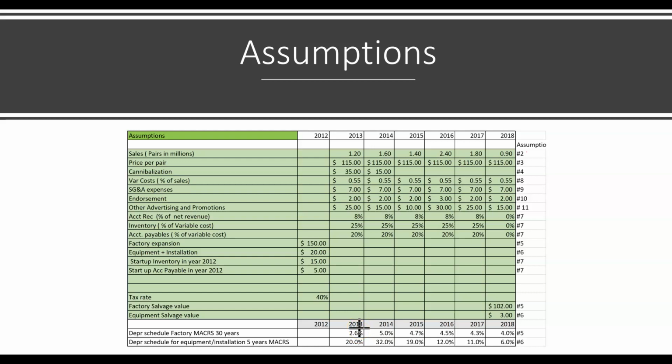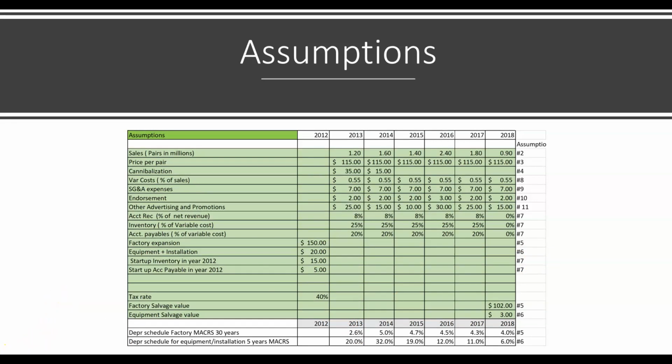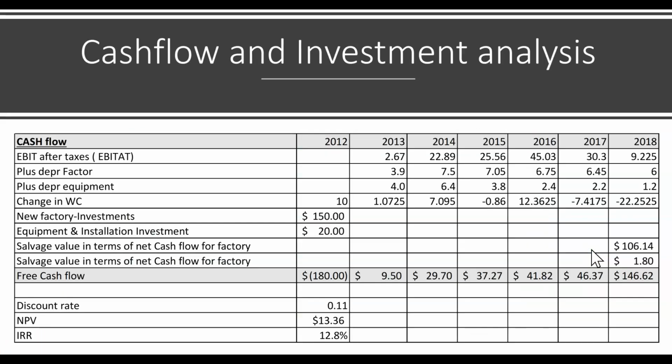So anyways, in any analysis, you have to look at the assumptions. You're going to lay it all out. So in this case study, we do that. Now, what is our end goal? Our end goal is to come up with, does this project make sense? So you'll be applying net present value and IRR. In this example of the case study, they said the discount rate or hurdle rate is 11%. So how do we come up with this number?